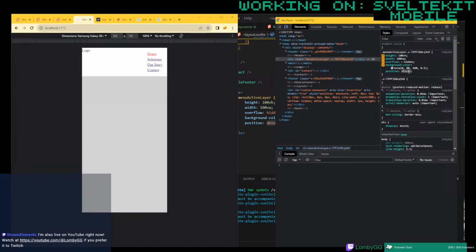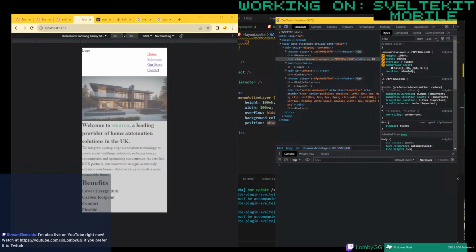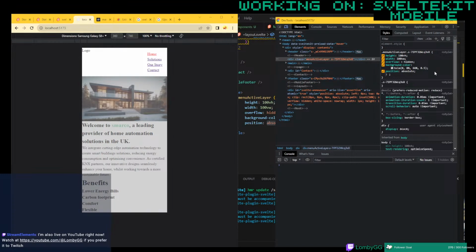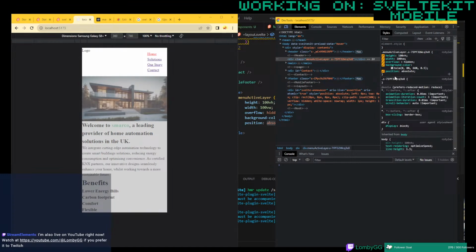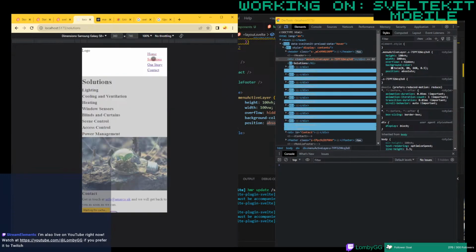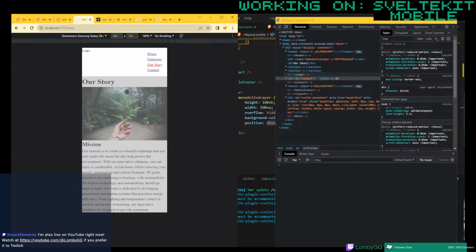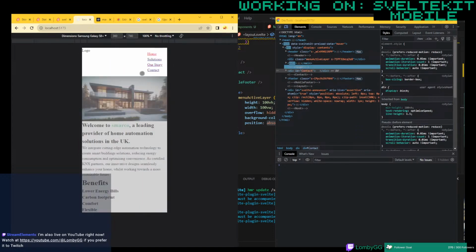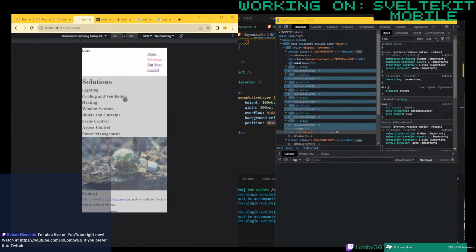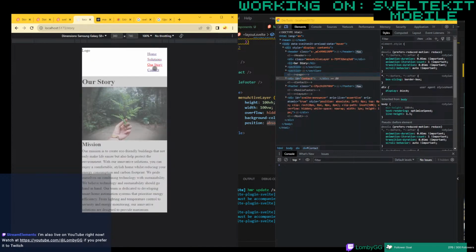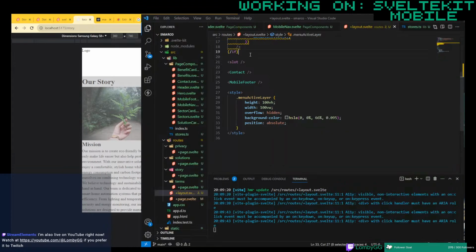No. I mean, we're getting there with this. So then if they click on that, it hides again, that's fine. I mean, really, when they click to navigate, it probably wants to hide away.